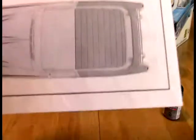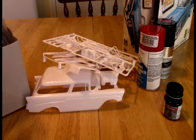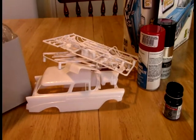Okay, so you are putting the, yeah, okay. Like I'm going to put this on there. So if I was doing this in blue, guys, it'd be handy to have those decals, but we're not. We're doing it in red.